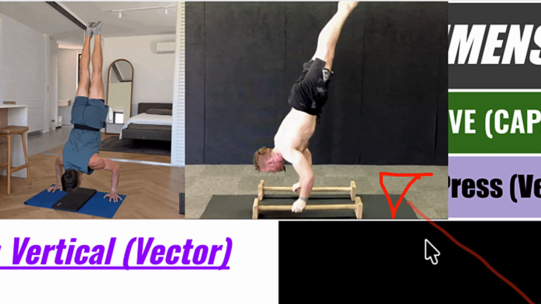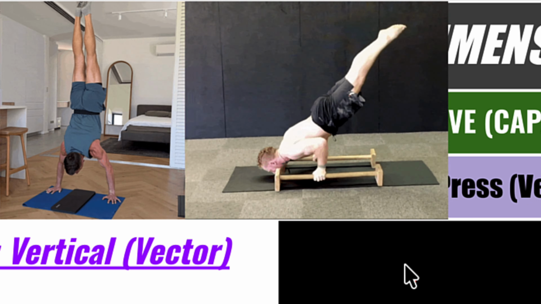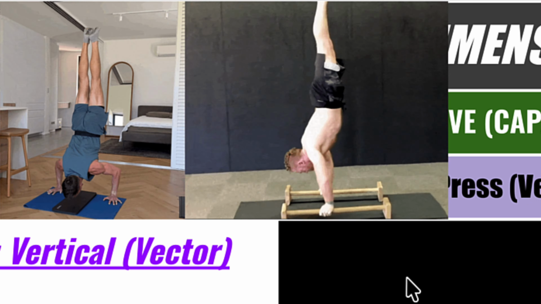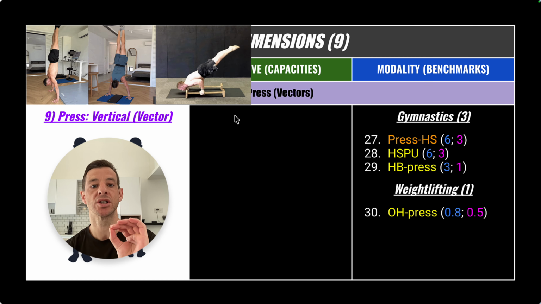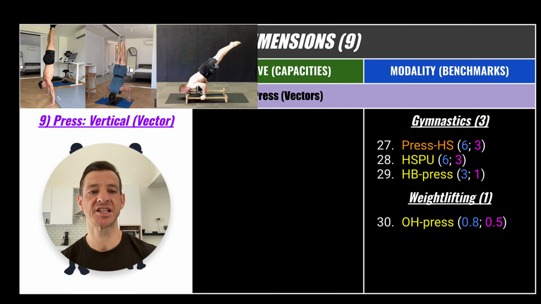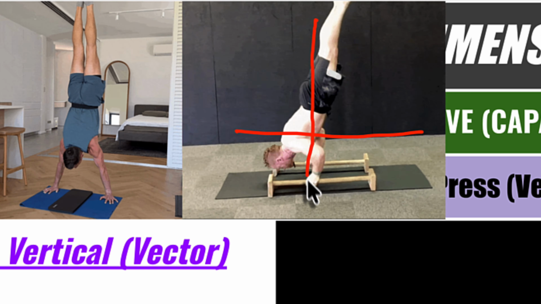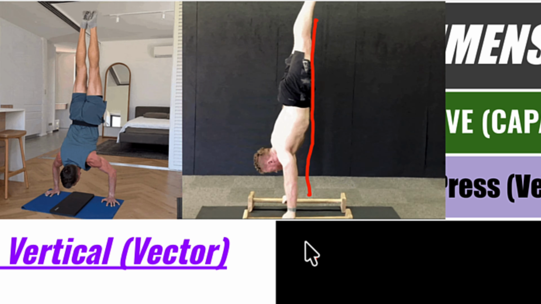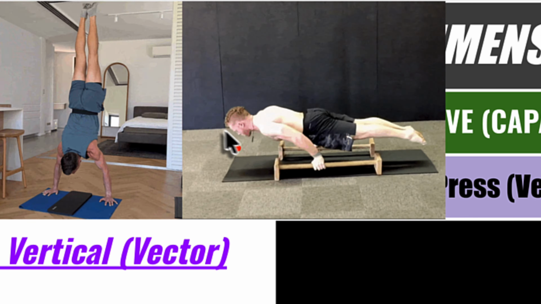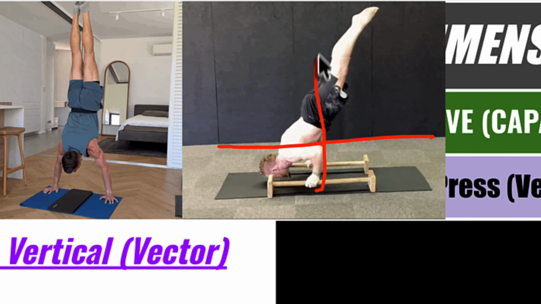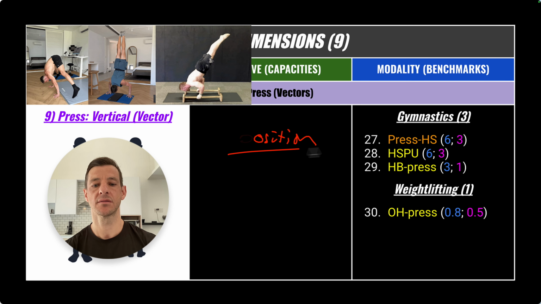The hollow back press, as I mentioned, is a benchmark of dynamic bent arm overhead strength. And again, if I say strength, it already implies stability and power, but power focused or emphasizing peak force production overhead. Also, just like the 360 pull, the hollow back press is a multi-vector benchmark going from a vertical eccentric press to a horizontal back into the vertical. It is also a benchmark of position, as you can see.